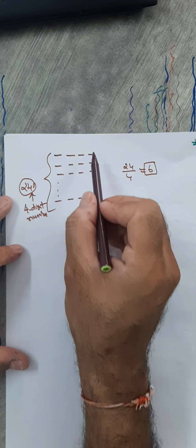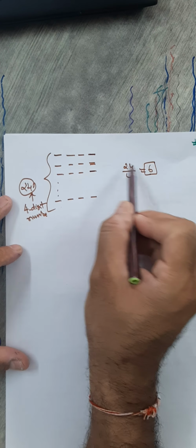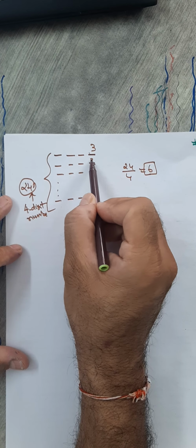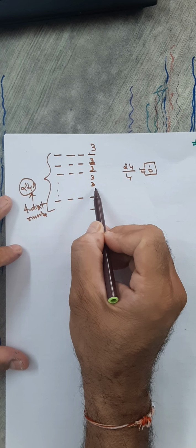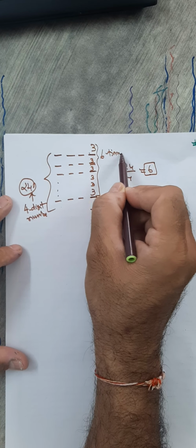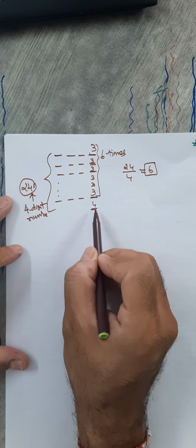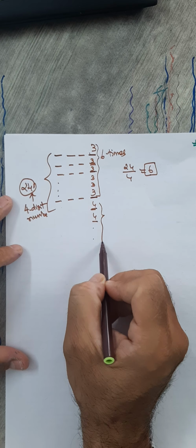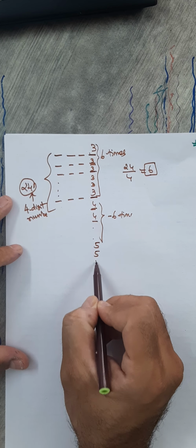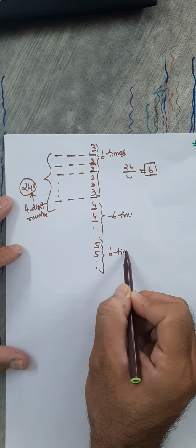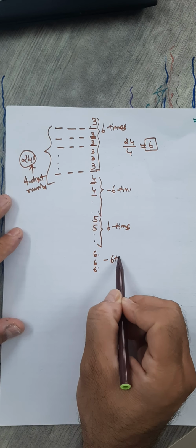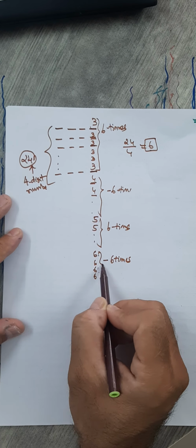What's the meaning of this? That means at the unit place, every digit would occur how many times? 6 times. Like digit 3, how many times will it come at the unit place? 6 times, remember, only then the list of 24 will be made. Then how many times will 4 come? That also 6 times. 5 will also come 6 times. I'm talking about the unit place. And one more, that is 6, how many times will it come at the unit place? Again 6 times. Okay, understood.